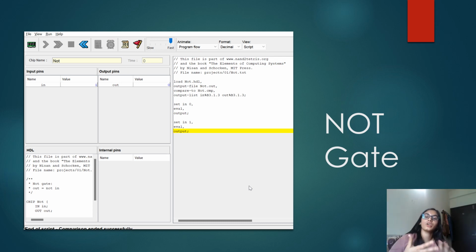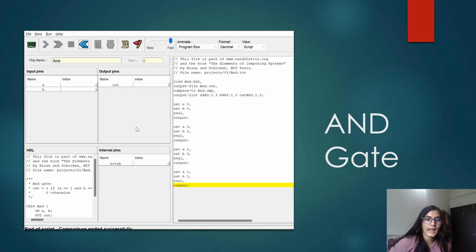As we already know what a NOT gate does, it gives us the complement of any input we give. Now here is our script, the code we have to tell the program as to what to do. And here we have given the input of 1. As we can see, the one input here gives us an output of 0, which is the complement of the input.